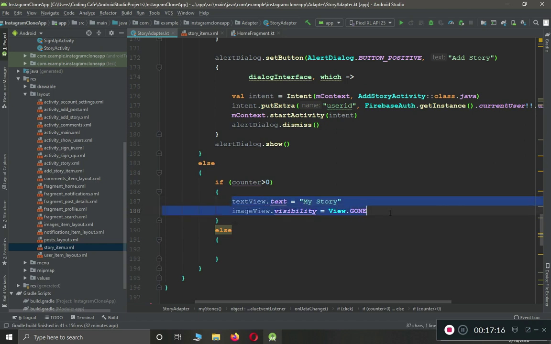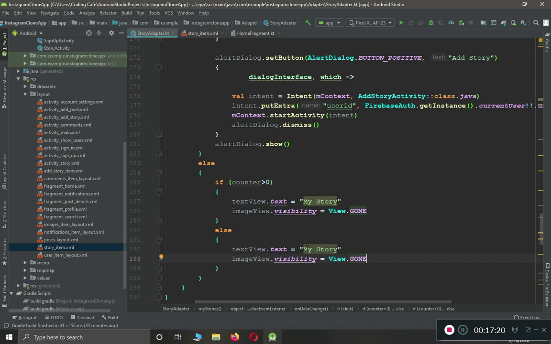Else, there is no story available, we will just say add story and it will be visible.